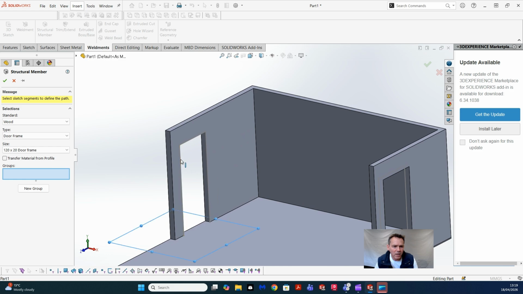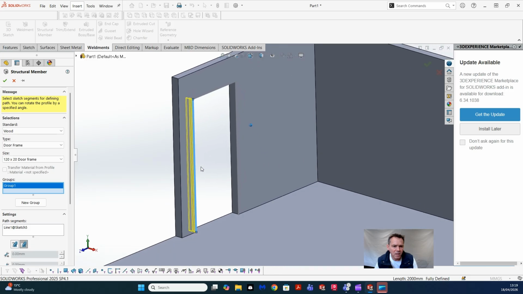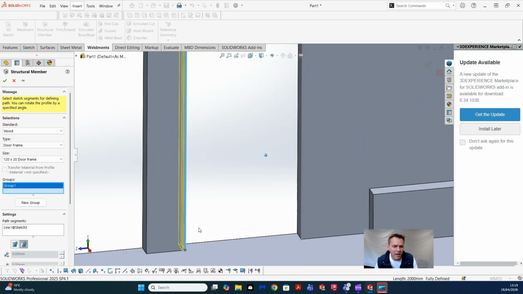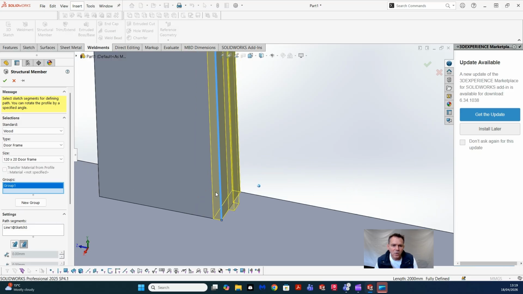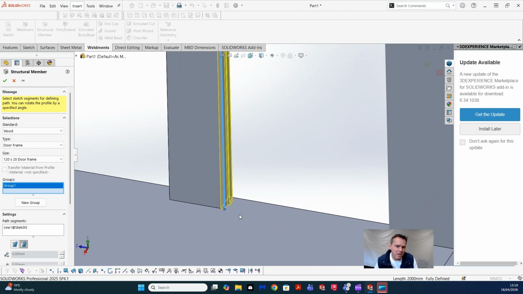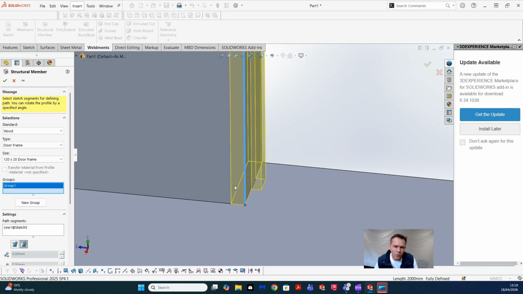And when we click on it, it will apply our weldment to it. So you can see there it's picked up that first line that I've clicked on, and we've got a door frame profile just starting to work its way up through that vertical there. But it isn't really in the right place because you can see it's encroaching on the wall. We'd want it, this part of it here where this is.